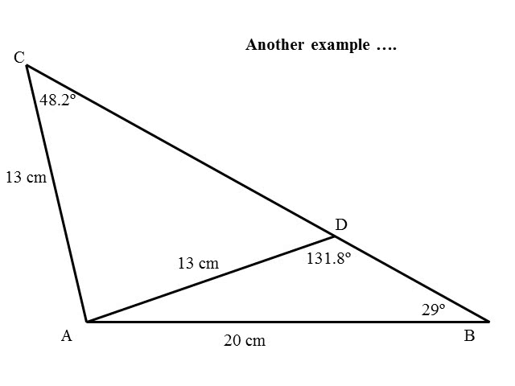Here's another example you could make up for yourself. If you have an angle of 29, one side is 20, other side is 13, two possible angles could be 48.2 or could be 131.8. Just be careful with the ambiguous case. Remember, the obtuse angle is 180 minus the acute angle. Enjoy!